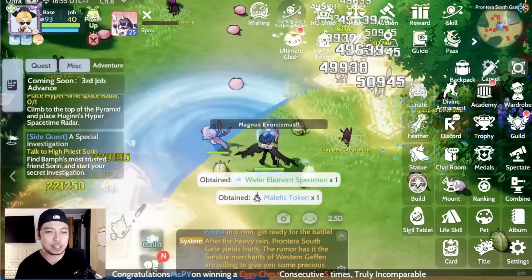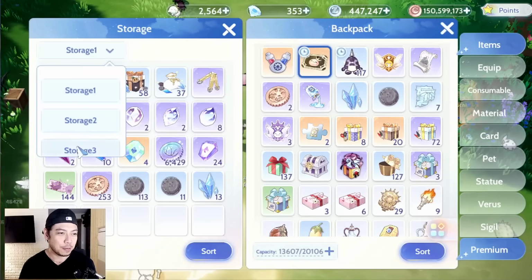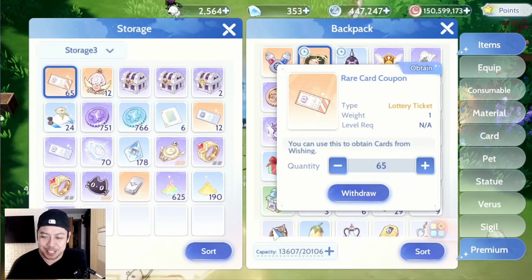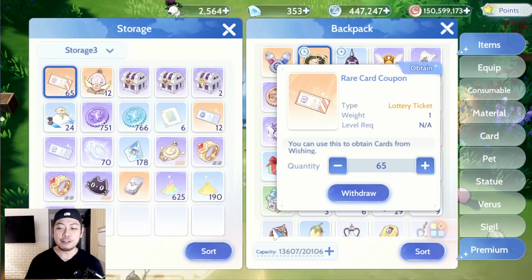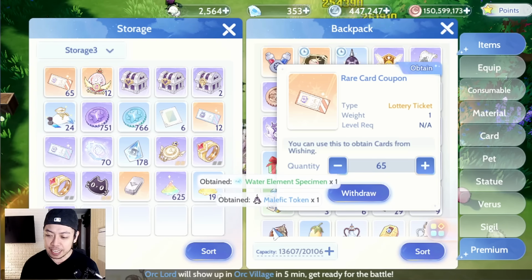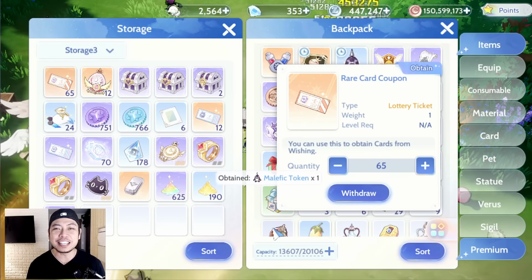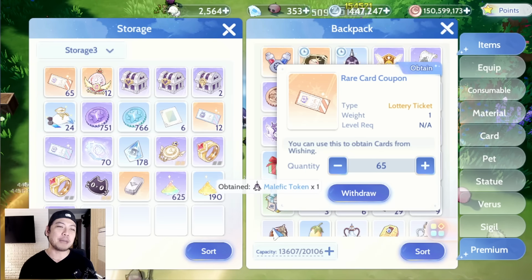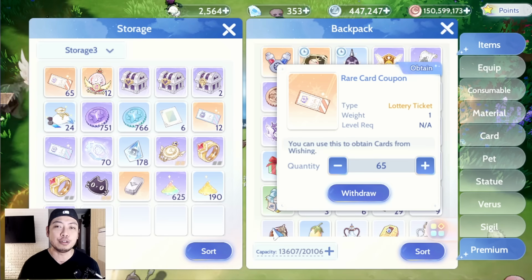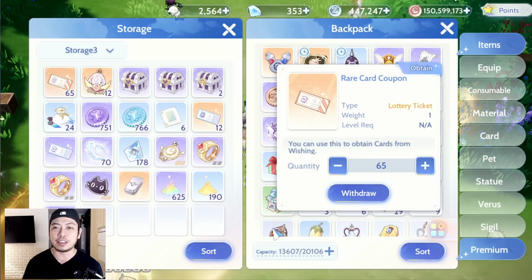And this time we're going to be opening the saved card coupons. Where is it? It's this one, okay? Rare card coupons. I have 65 now. We are preparing for the upcoming probable update that they will be releasing in 2 days. Yes, in 2 days. They will be releasing a new job, right? And I'm not sure if they're going to be including this, but they are also going to be having in the future. I'm not sure when, maybe tomorrow or on 16 or in the next patch.